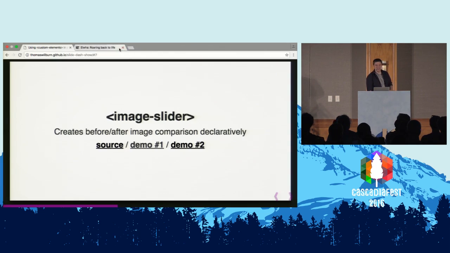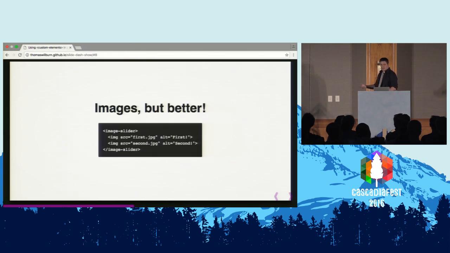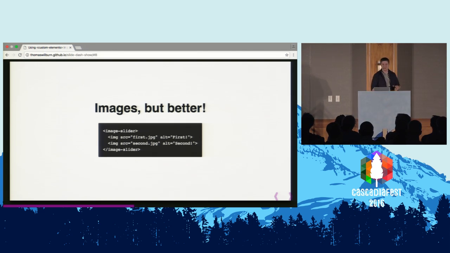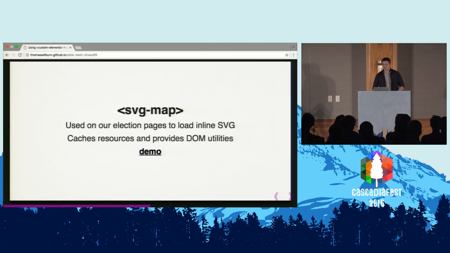So this is really easy for us to integrate into stuff now, because we can just npm install this element and then use it in our page if we add it to our browserify bundle. And it makes that kind of very common UI tool really, really simple. So that's not super impressive, but let's do something more interesting.